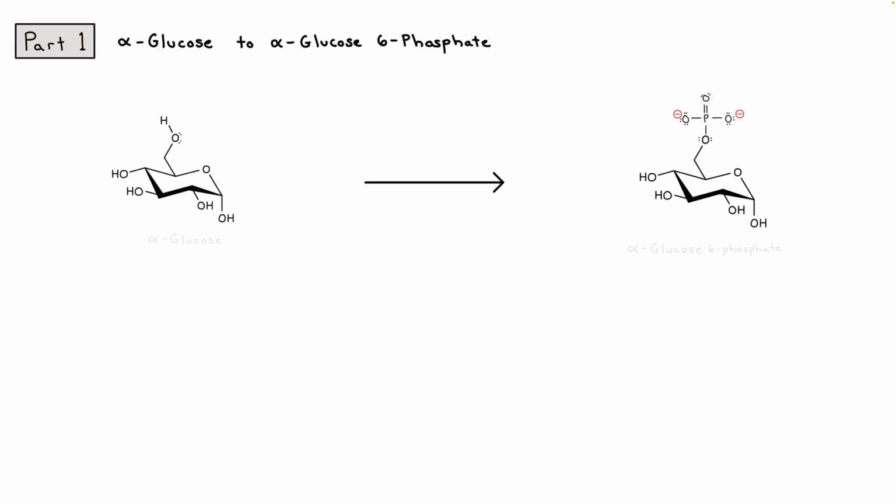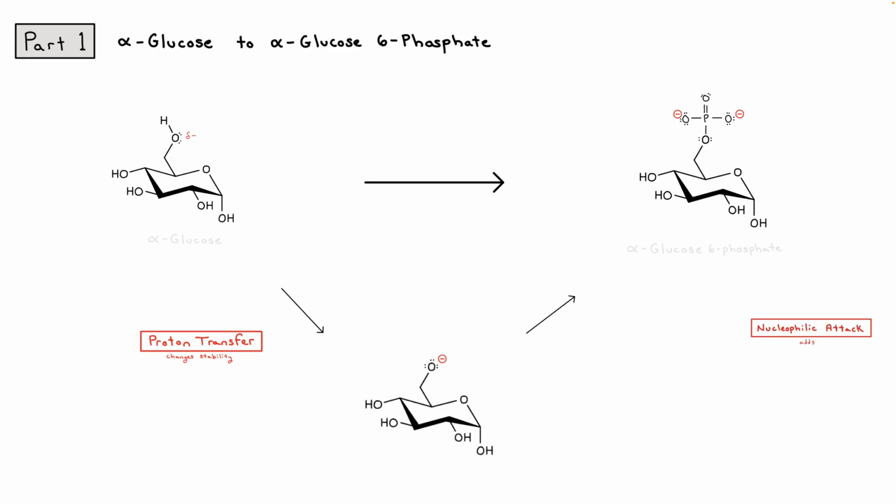In the very first step, we're going to take our weak nucleophile, do a proton transfer, rip an H+ off of alpha-glucose, and get a strong nucleophile. So instead of having a partial negative charge, a weak nucleophile, we will have a strong nucleophile here with a full negative charge. And once we have a strong nucleophile, that can stick to or attack a positive species really efficiently. So we can do our nucleophilic attack.